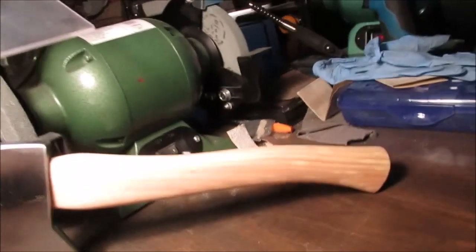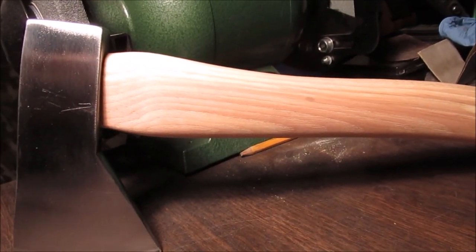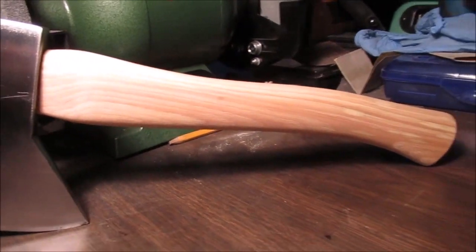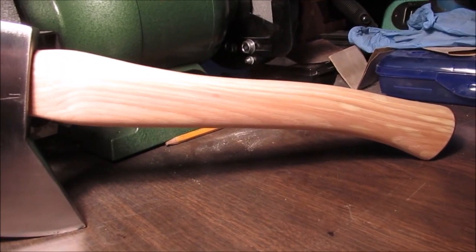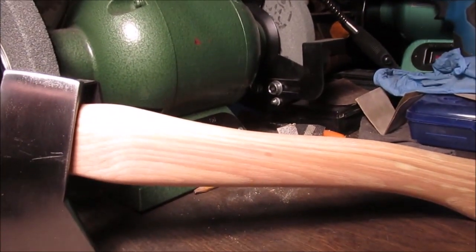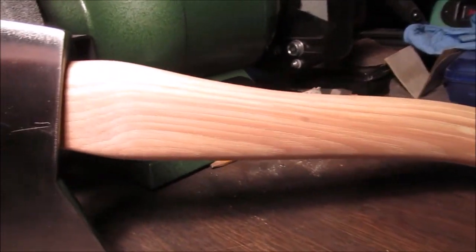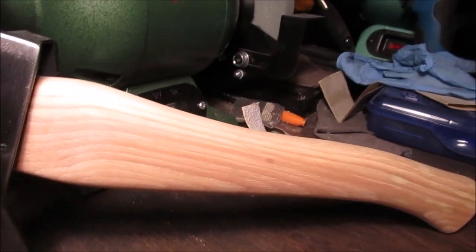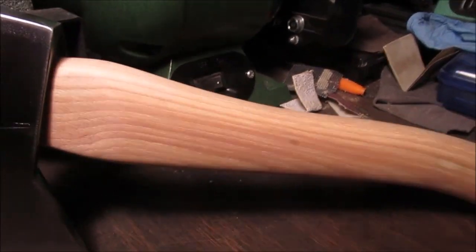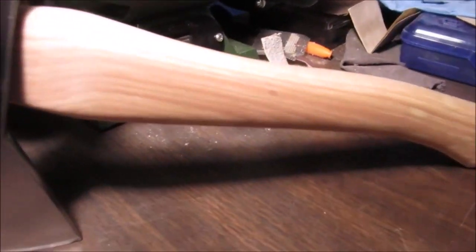It's getting dark - I've turned down my big bright light and it's starting to close in on dark outside. The video's getting too long - we're just going to post this. Should I put a dark stain on it? I've got very little linseed left over but it looks pretty nice - kind of an amber color. I like the grain of the wood. I know the light is blowing it out a bit - I'm leaning back in the chair to get up here.